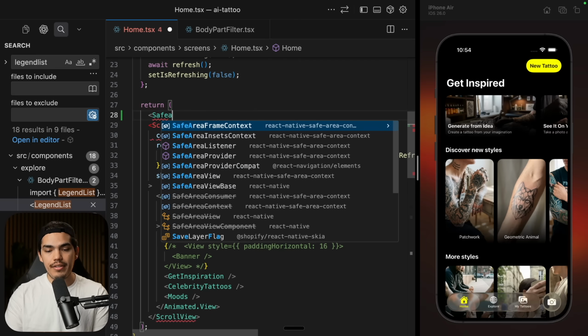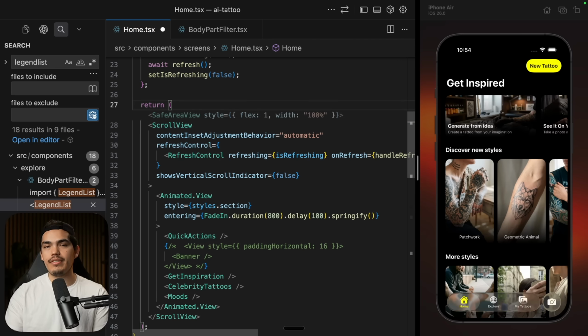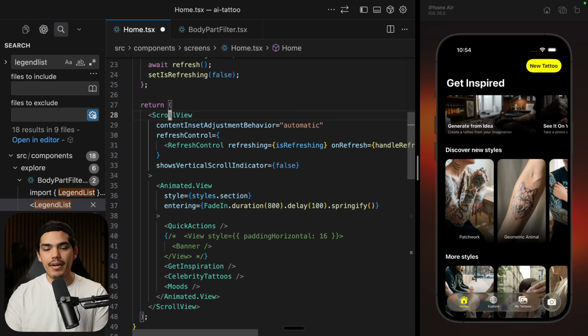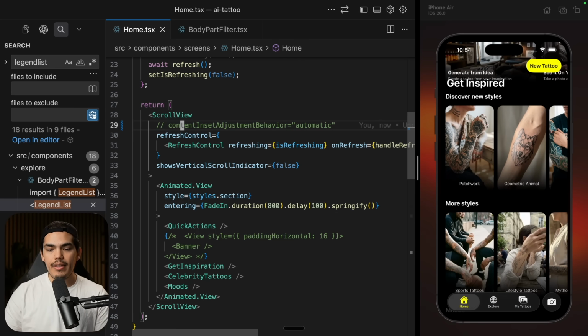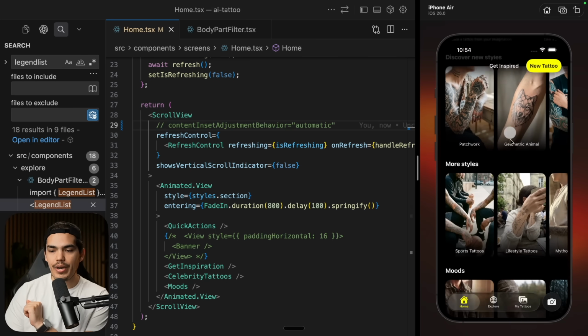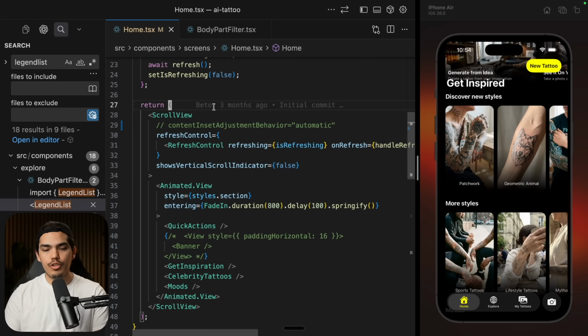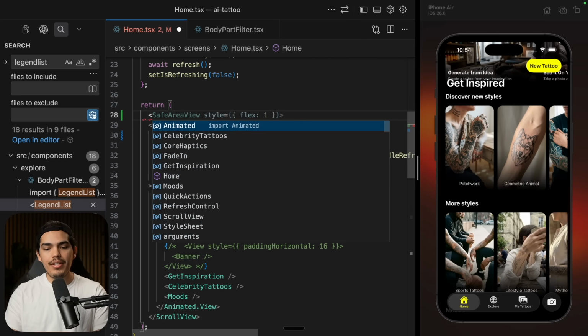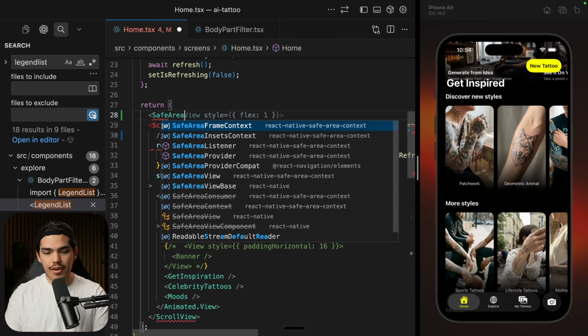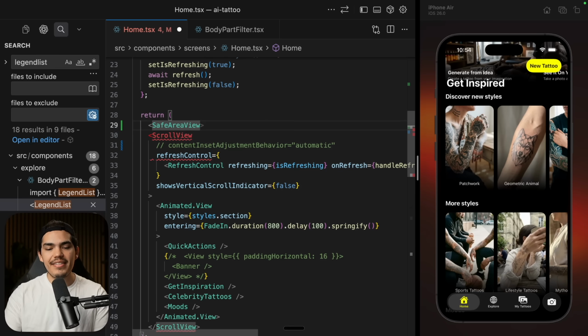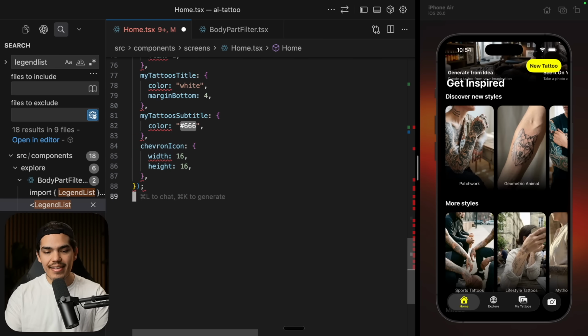So if you say SafeAreaView, you can import it, and this kind of works, but you can actually just have the main component in the application be a ScrollView. And if you do that, this is how it looks, right? The content is behind the header. That looks pretty bad. So some beginners or some naive solution would be to just use a SafeAreaView. And by the way, these are mistakes that AI makes a lot.